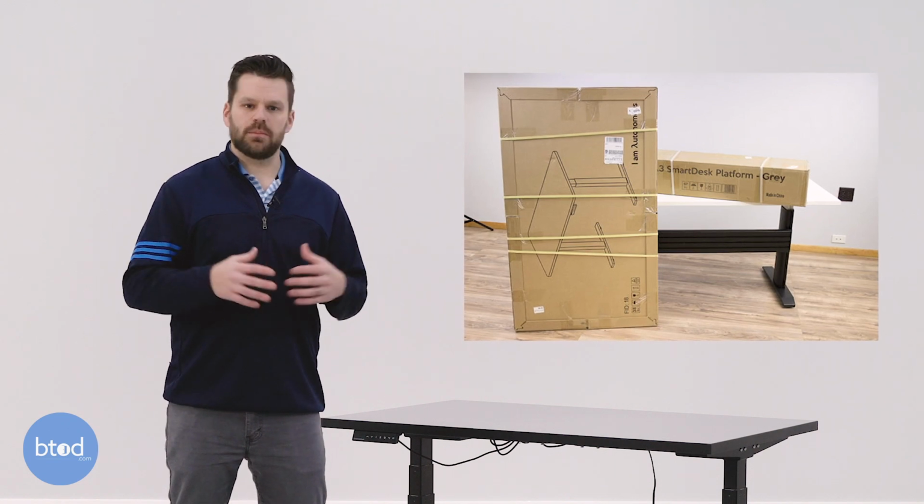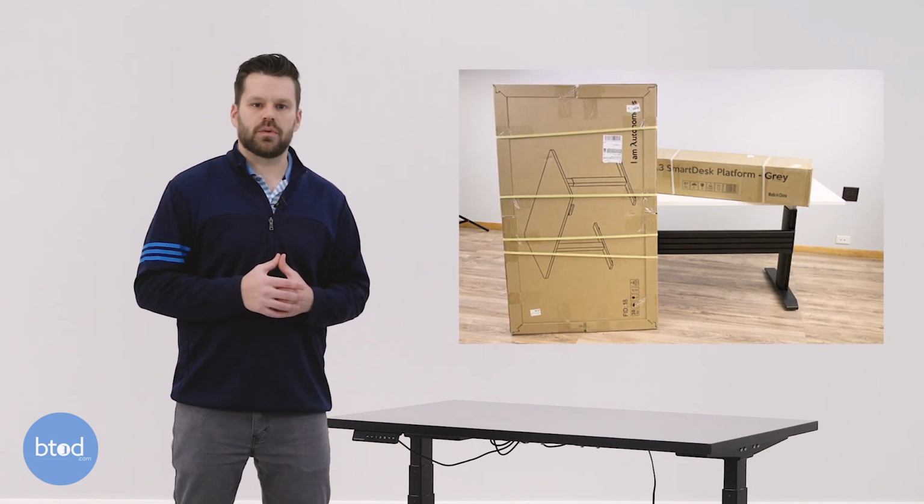The last thing that I liked about the SmartDesk was the packaging that it shipped in. Because it came from a ground carrier, it was nice to see that the packaging was really robust and provided a lot of protection around the surface and the frame.